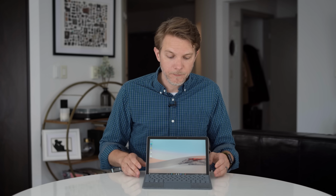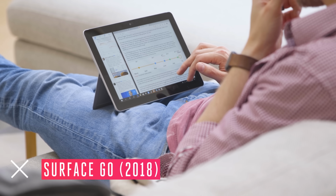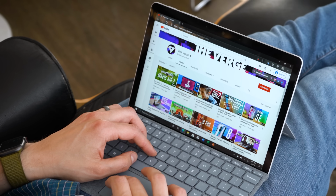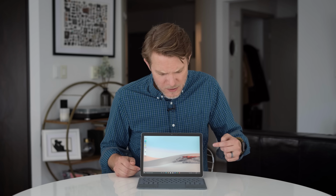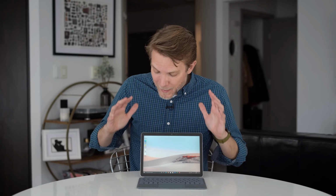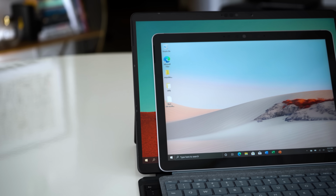And the one that you're going to see right away that they're trying to do better is when you look at the screen. The original Surface Go had huge bezels, and the bezels on this one are way, way smaller because the screen is now 10.5 inches. I think it's 1920 by 1280, which means it's 3:2, which is the right aspect ratio for computers, I think anyway. But it looks like a good screen. The bezels aren't quite as small as you can get on like a Surface Pro X, but they're still respectable. The last bezels were actually kind of like vaguely embarrassing. This does not feel cramped anymore. I'm very excited about this screen.